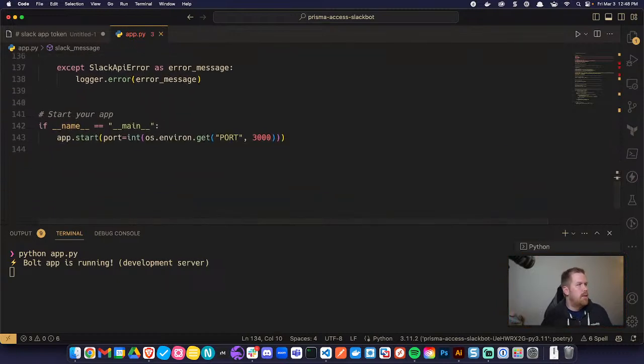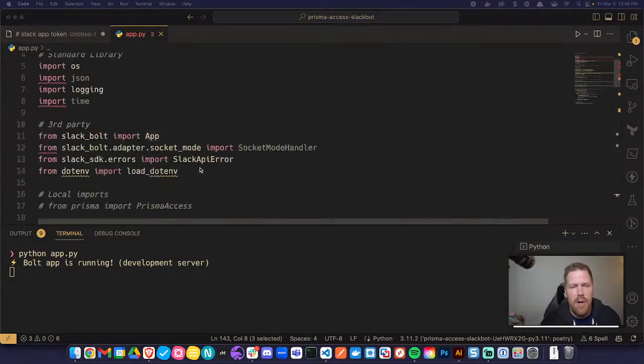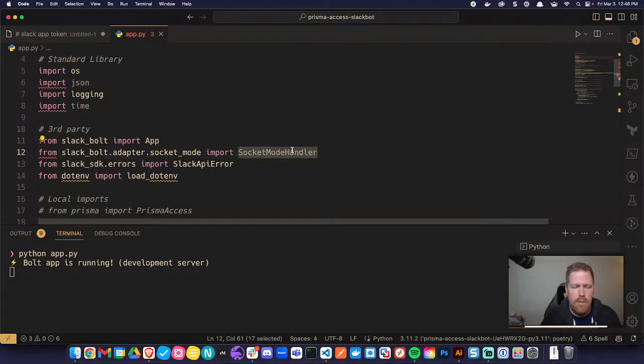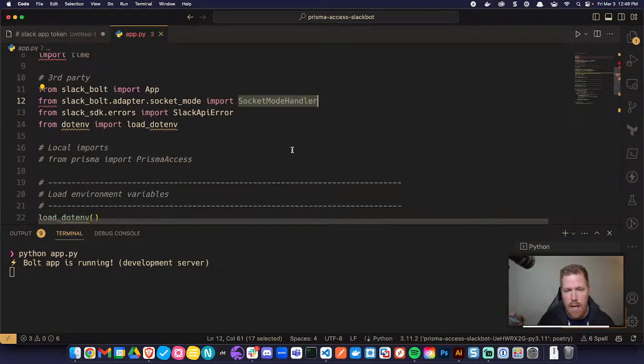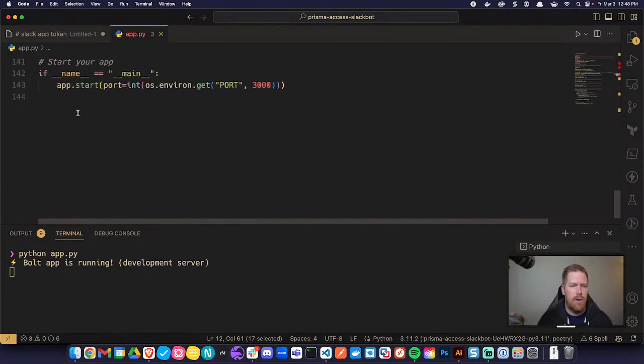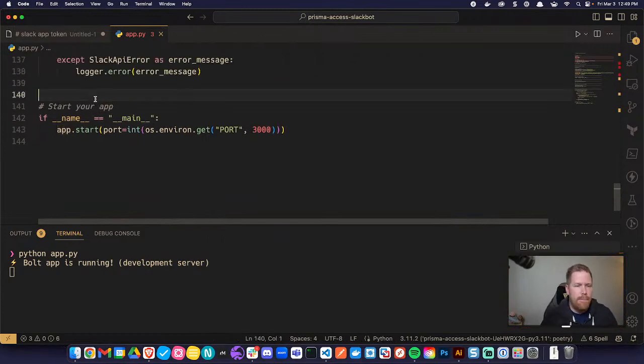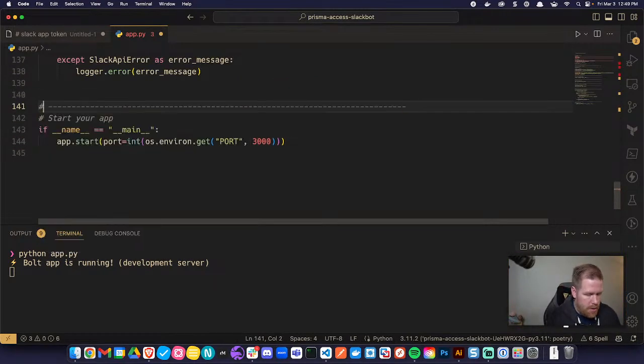Okay. Let's also change this. Oh, that's right. So importing the socket mode handler, we're running this in socket mode. So we need a different way of instantiating this, though the example is not conducive for what we're trying to do here. So we're going to need to start our application just in a different manner. Let's add some more little banners here just to make my eyeballs locate this easier in the future.